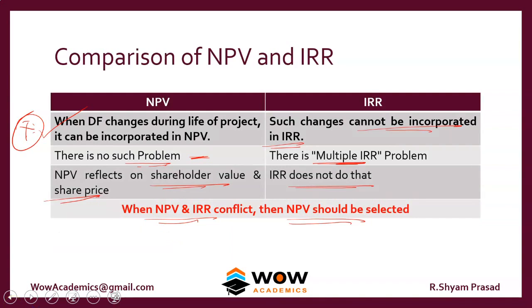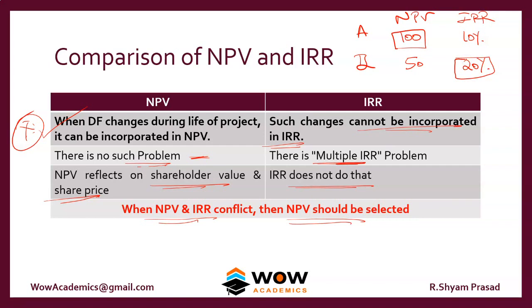Put it like this. Assume there are two projects. Okay. Project A is there. Project B is there. Both have an NPV and IRR. A project gives you 100 NPV and this one gives you 50 NPV. IRR here it gives you 10% IRR. This one gives you 20% IRR. Which one will we select? As per NPV you will select A. As per IRR you will select B. Now when they give conflicting answers, which one do you select? IRR is a poor method, NPV is the right method. Okay, so select NPV. So that's how it works.